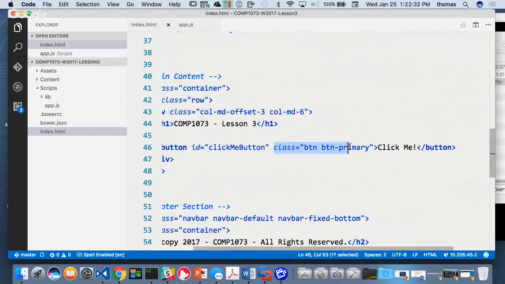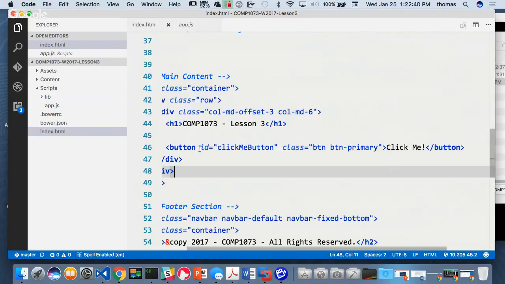Remember, the Bootstrap library is a CSS library to make life easier for us, because this is not a CSS course, right? And what I've done here, I need an ID or some other identifier, something to hook into. I need to create a reference to what I have on the page.